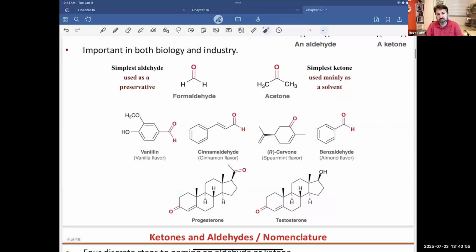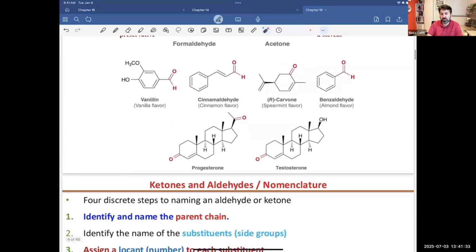The most common aldehyde and ketone I can name: formaldehyde, which we use to preserve things like foods or fruits. The second one is acetone, which is a ketone and one of the most common solvents in organic chemistry and also in industry. One common everyday use is when you want to get rid of paint: you can easily drop a small amount of acetone, dissolve the paint, and get a fresh surface.